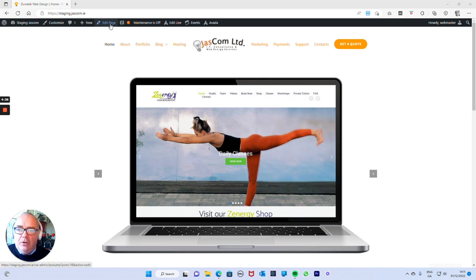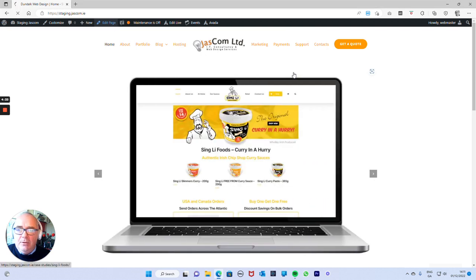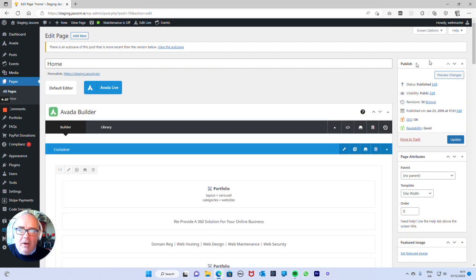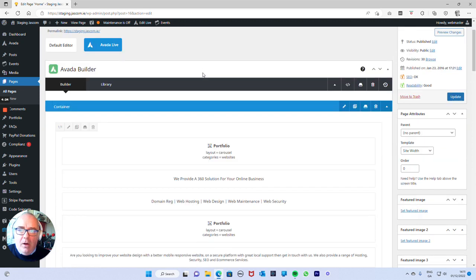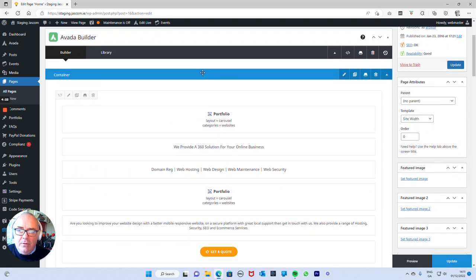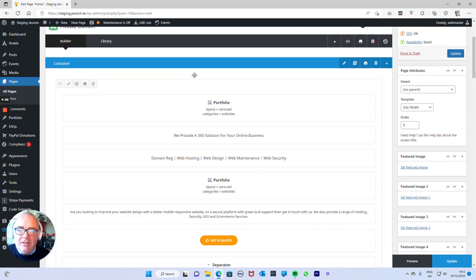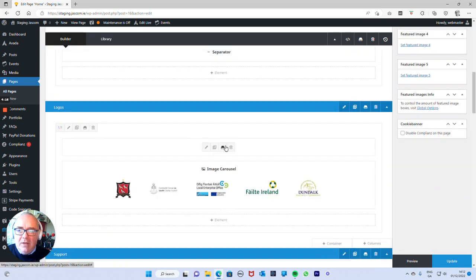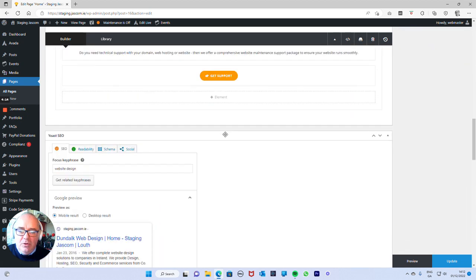I'm going to give you a tour of the Avada Page Builder. So when you click on Edit Page, the page will unlock and the page builder will kick in so that you have an option to edit the page. With this page builder, what we have is containers, and within each container you have elements. So think of large boxes into which you put things.